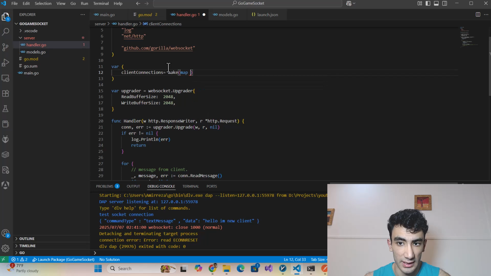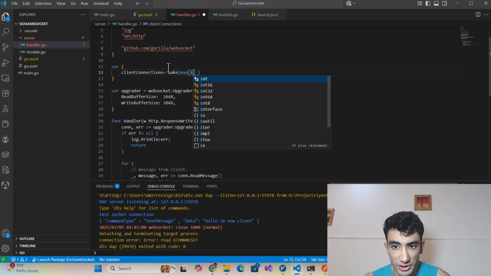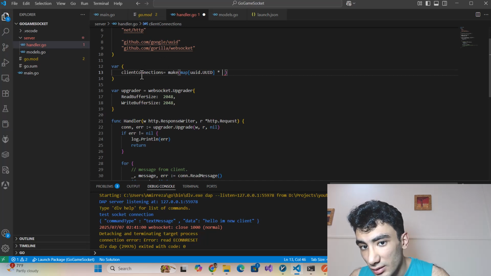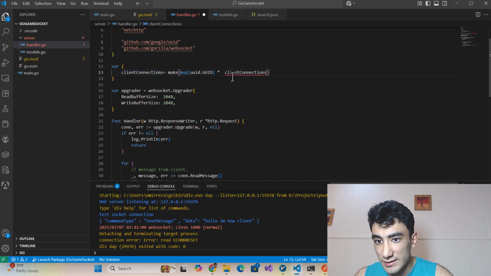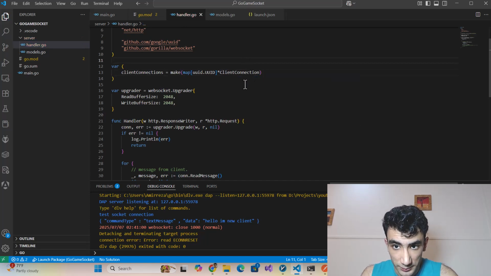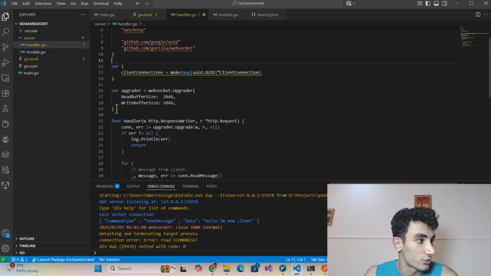A map, where the key is UUID type, and our value is a pointer to our client connection. There is a concept you should know before working with that.